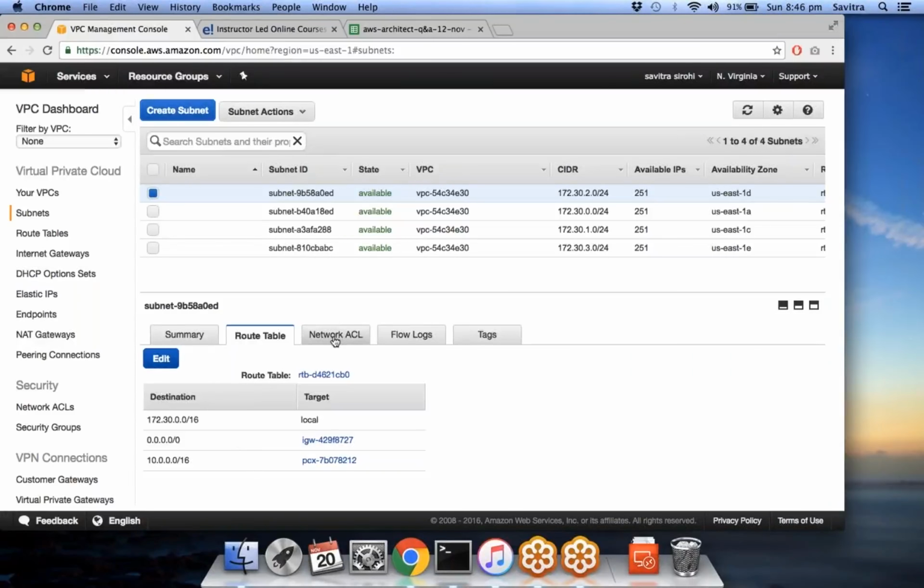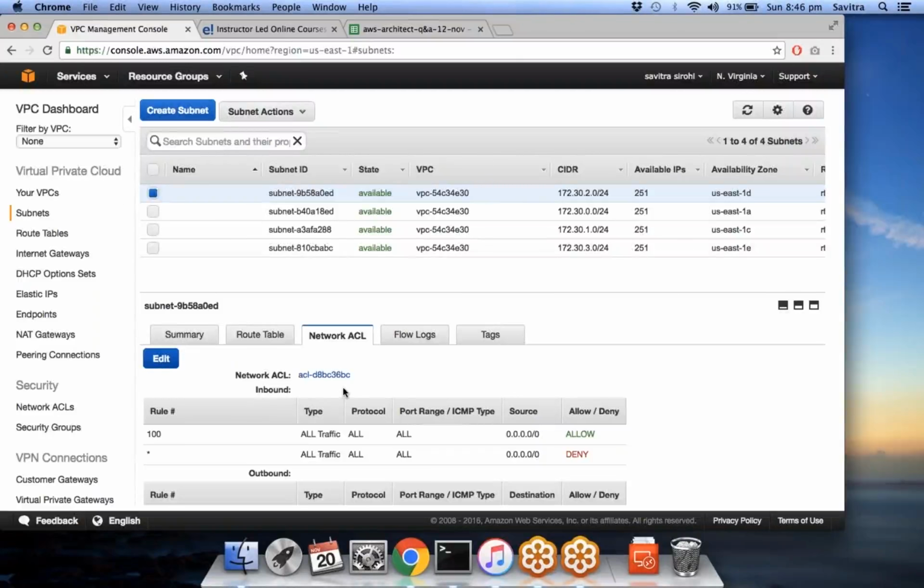All right, and a subnet or the VPC also has something called a network ACL, NACL, Network Access Control List, and this is a firewall. It's a network level firewall, independent of the security group that we've been using so far in the course. We have attached a security group to EC2 instances, and we've seen how to set up those firewall rules there. But in addition to the security group, you also have a network level firewall called network ACL. So these are some important components here.